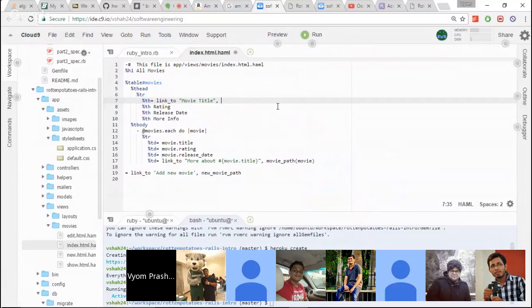And where do you want to go? You're on the index page. When you sort the titles, where do you want to go? Same page. All right. So did you do a rake routes before? Okay, do a rake routes on the terminal that isn't having something run.